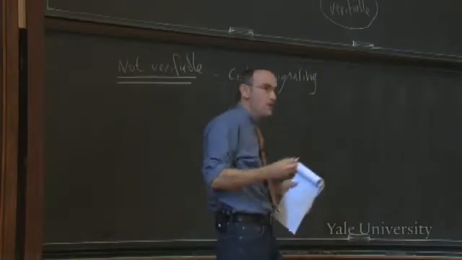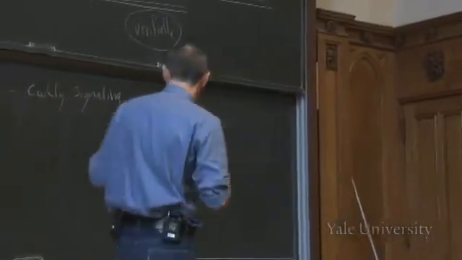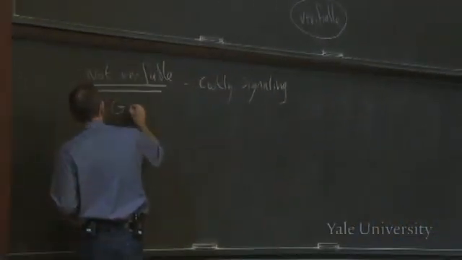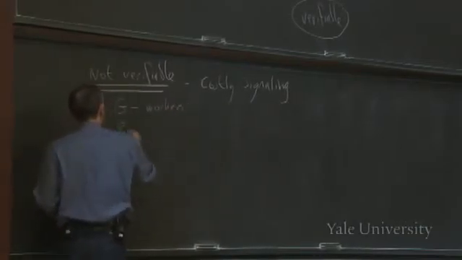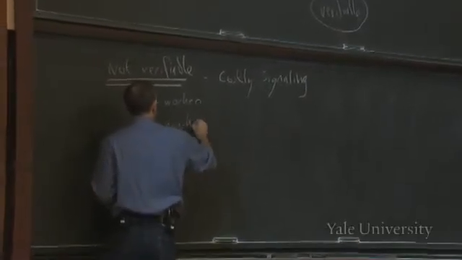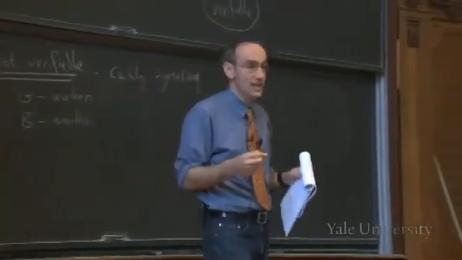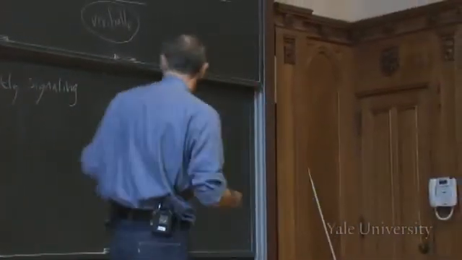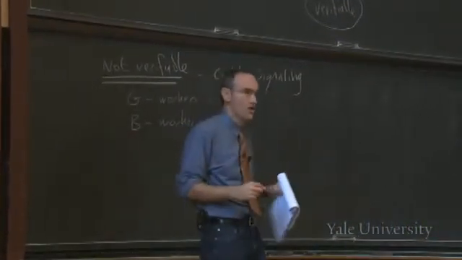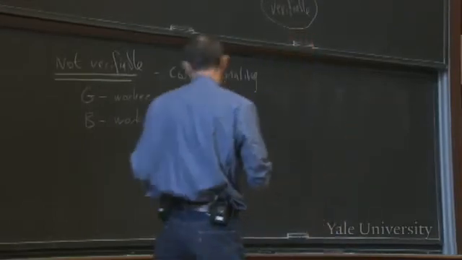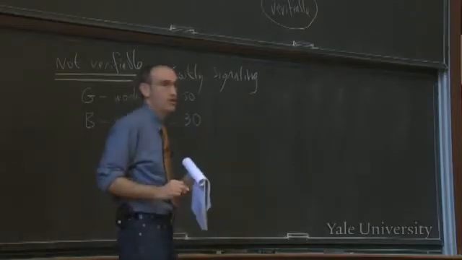signaling. And just for the purpose of the model, we're going to assume that there are two kinds of workers in America. There are good workers, we'll call them G, and there are bad workers, and we'll call them B. All right? And we'll assume that the productivity of a good worker, if you work for this firm, is going to be 50. And we can assume this is $50,000 or whatever, but let's forget units for now and just call it 50. And a bad worker, their productivity is only 30.